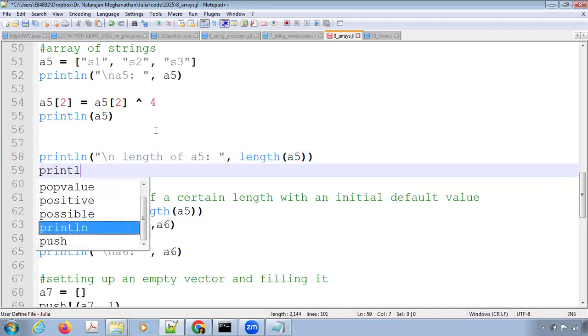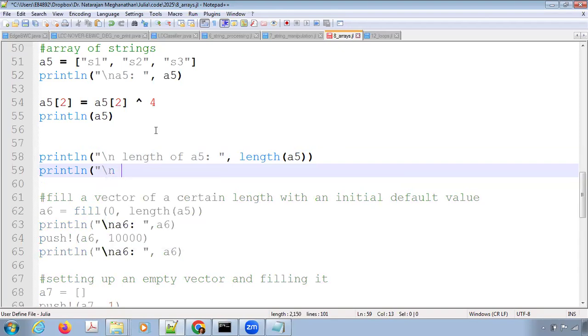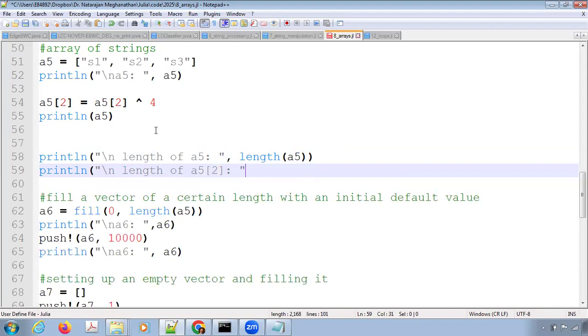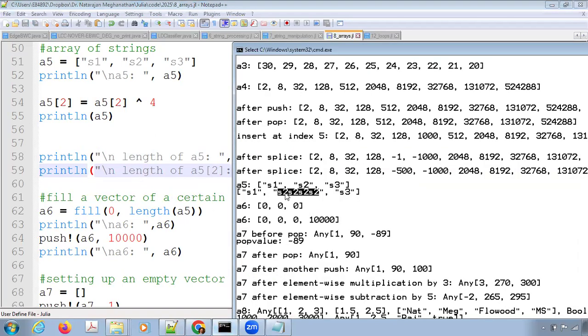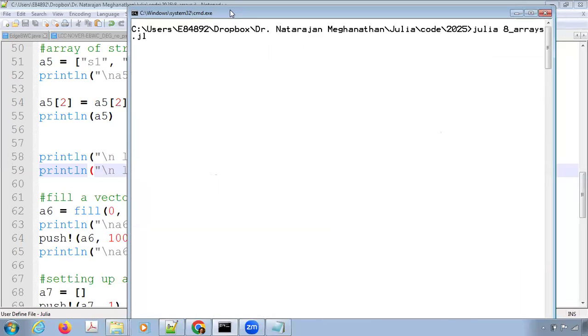And if you want the length of the string at the second index, length of a5 of 2, again, this is just a text we want to use for our reference. So the way you have to do that is a5 of 2. That's a string, so you can access that using the index where it is. That's going to print whatever the length of this is, which is going to be 8 characters, right? So that's going to print 8. Let's check it out.